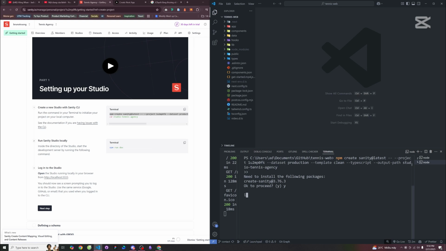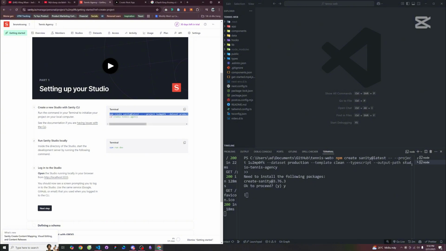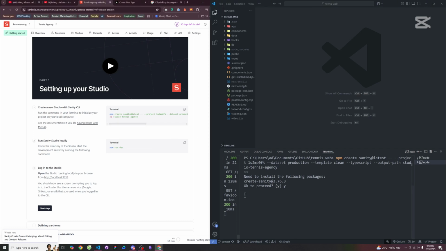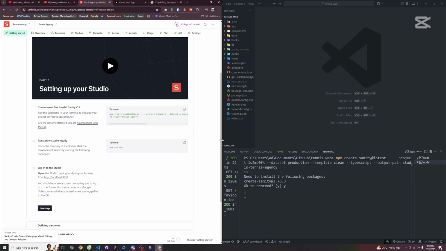Okay. Let's wait a bit. So we initiate the studio on our local computer. So you see that they are installing.